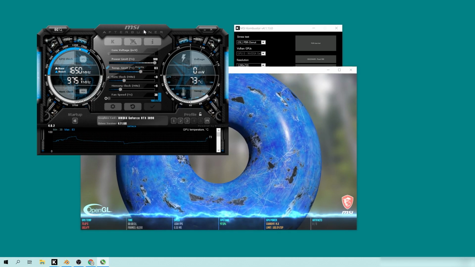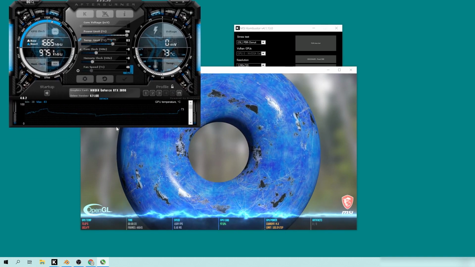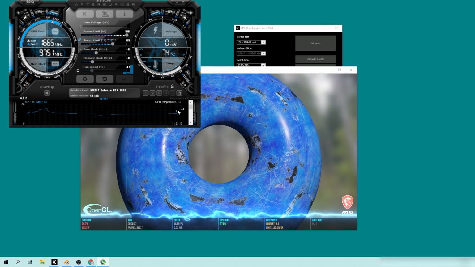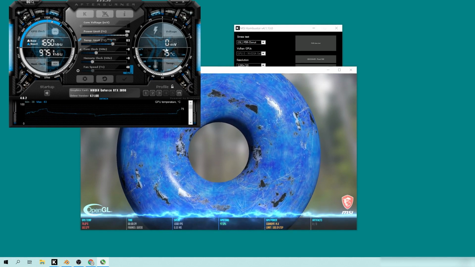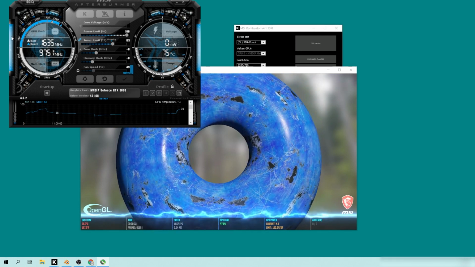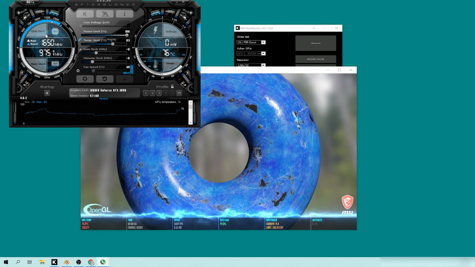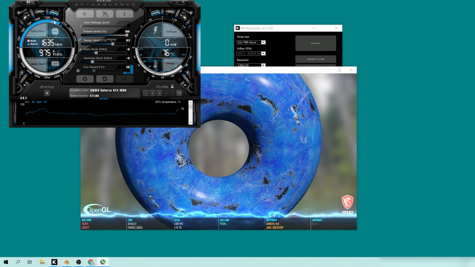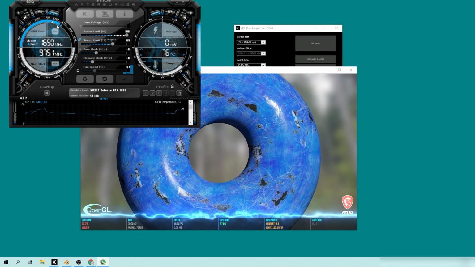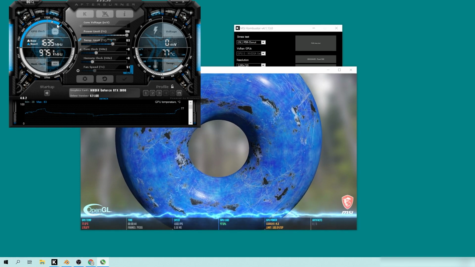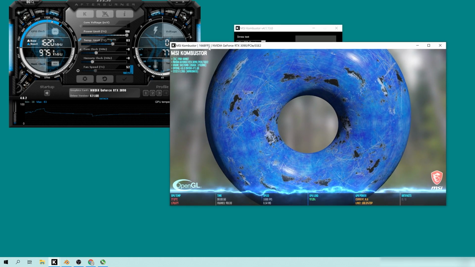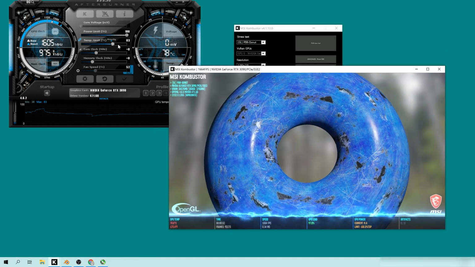And if we look over here at the MSI Afterburner, you have a display of what's going on. You can see the temperature that your GPU is getting to as it's rendering, and you can see the clock speeds. There's a base and there's a boost. If you look right here where there's white, that's the base speed, and the boost speed is the blue one right here. That's the little dial.